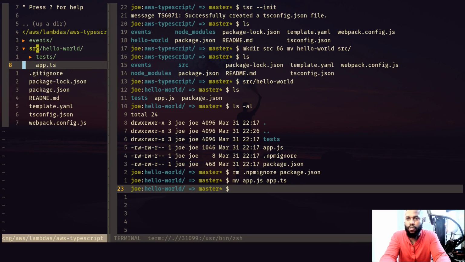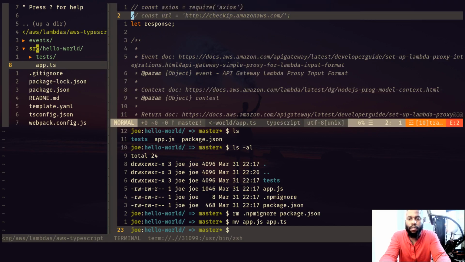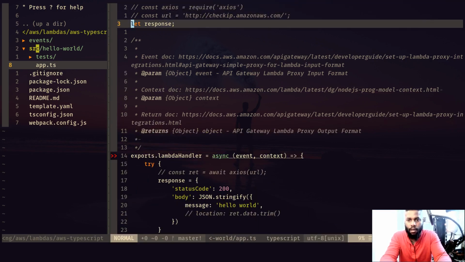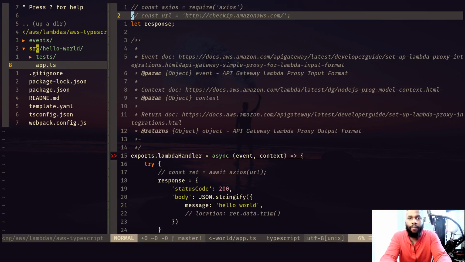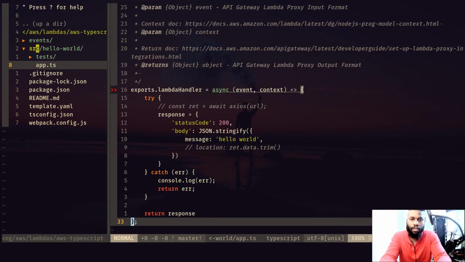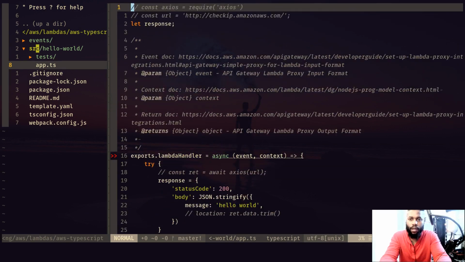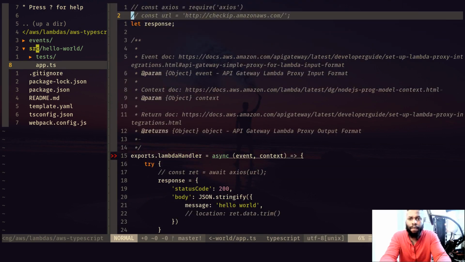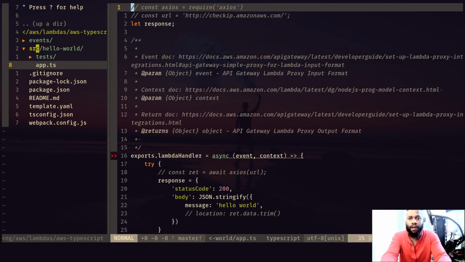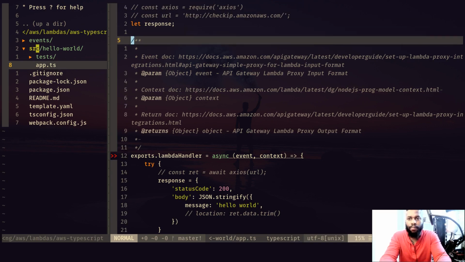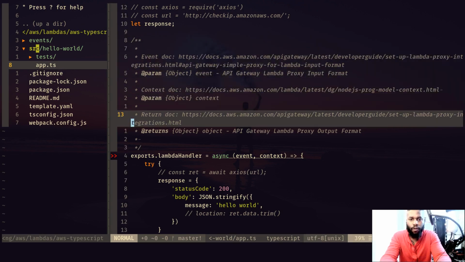So let's go ahead and go to this file. Let's just get rid of this. All right, so now we're in the app.ts file. I'm getting some errors here, and I'll explain those in a second. So what I need to do is fix this and turn this into a TypeScript file. This is just what's already built in here from the init file for the SAM. So I'm just going to get rid of this stuff. It just tells you what the different parameters are for this function.